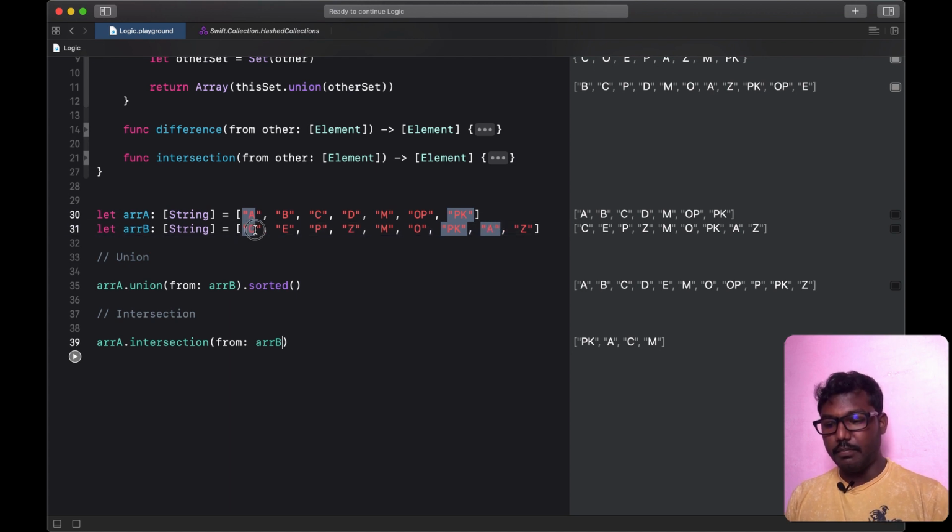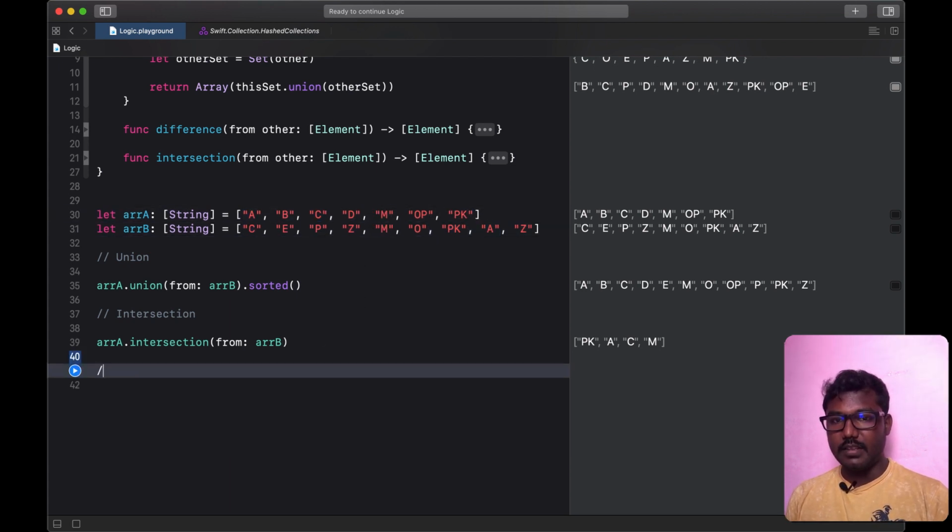So we can get P, K, A, C and M, which are common inside array A and array B. So we get this set of elements from the intersection function.